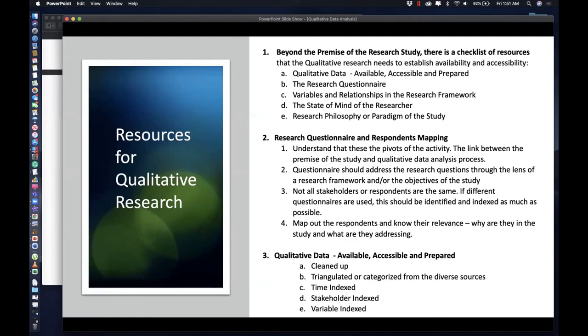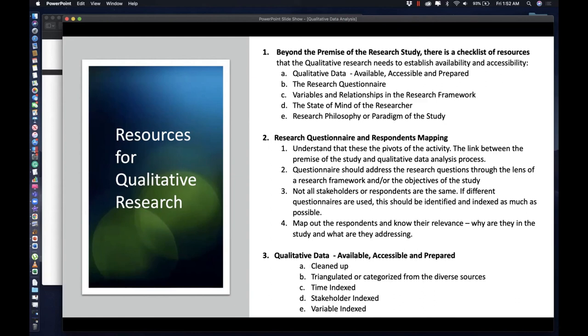It means that when you are doing the qualitative data analysis, you should have collected data, or you should have been engaging with data, meaning a process of collecting. Some people argue that whilst you're collecting data, you're analyzing at the same time, because whilst people are giving you the data, you are choosing what to record and what not to record, which is an analytical process. So people like Miles and Huberman, in their approach, argue that the first step in analysis is the data collection step. As you're collecting the data, you're analyzing at the same time. Then the variables in relation to the research framework.